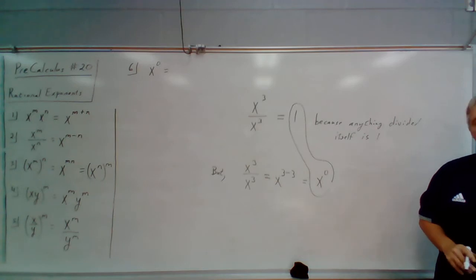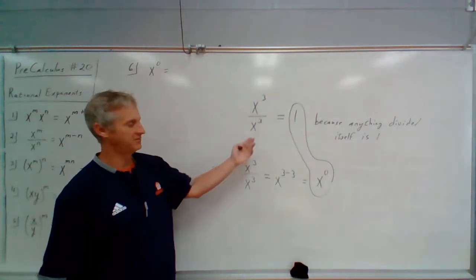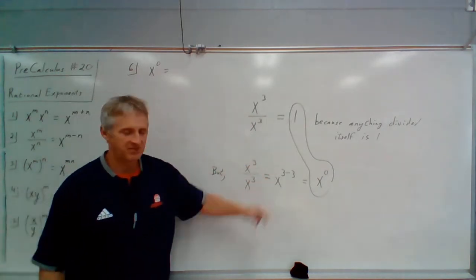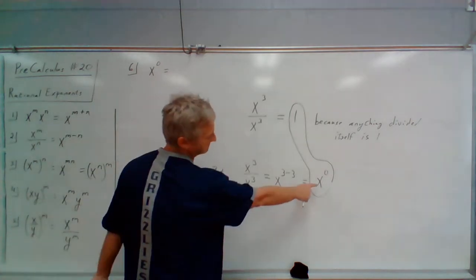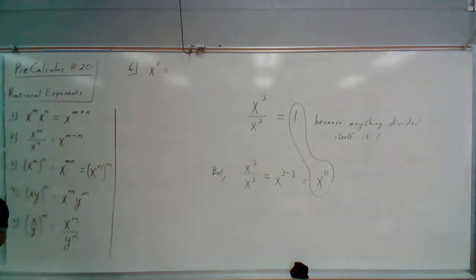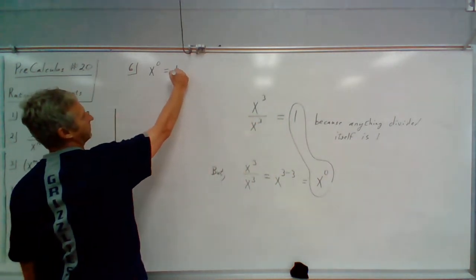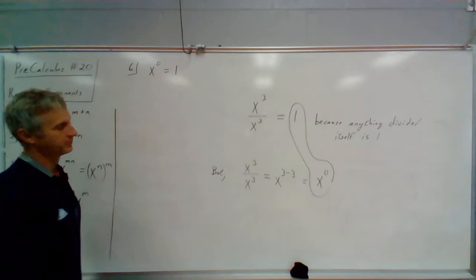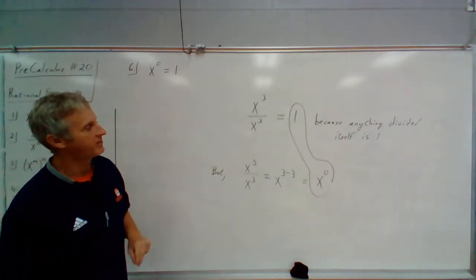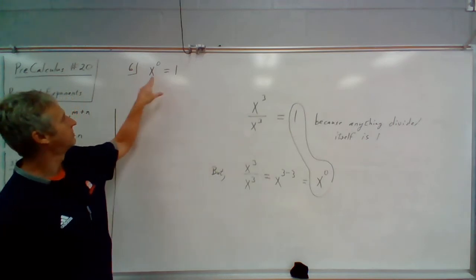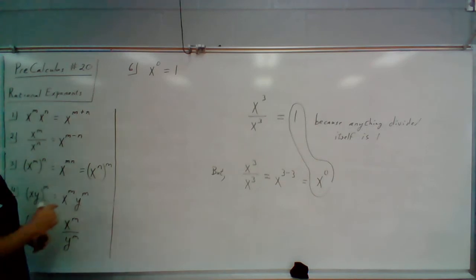Okay? And it wouldn't have mattered what these numbers were, whether this was a 3 or it could have been a 7, x to the 7 divided by x to the 7. It would still be 7 minus 7. Your argument would always be the same. So as long as we want rule number 2 to keep working, we need to define x to the 0 to be 1, as long as x is not 0. Remember, we don't want a 0 on the bottom of our fraction, so x is not 0. So anything other than 0 to the 0 power is going to be 1.